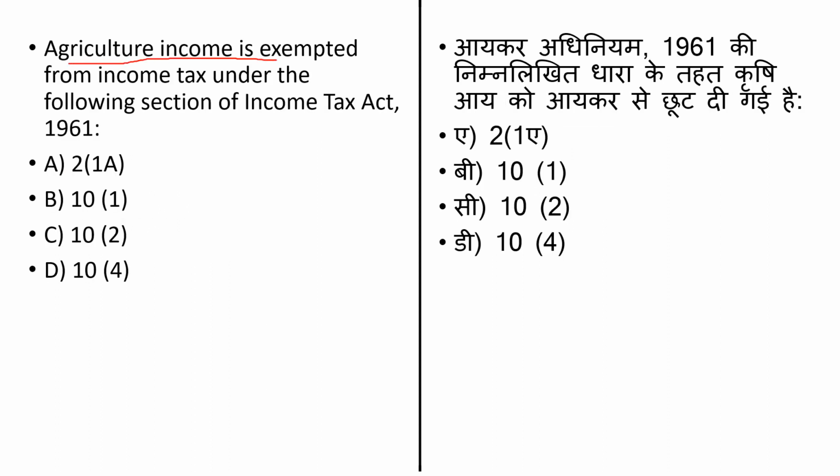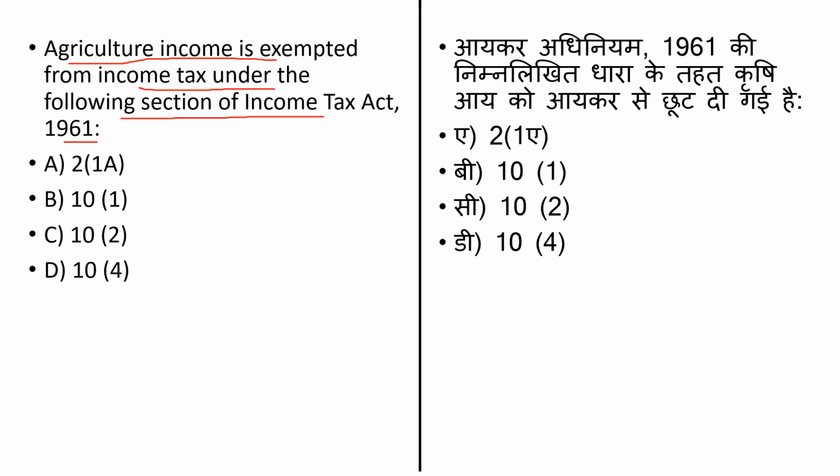Agriculture income is exempted from the income tax under the following section of Income Tax Act 1961. Here they ask you about the agriculture income and its exemption. Okay. So, now what is agriculture income? The revenue from a land in India used for the agriculture purpose. Income derived from the land in India which is used for the agriculture purpose or by an agriculture operation. Okay, renting or leasing of a building to a cultivator or a farmer as a residential place.